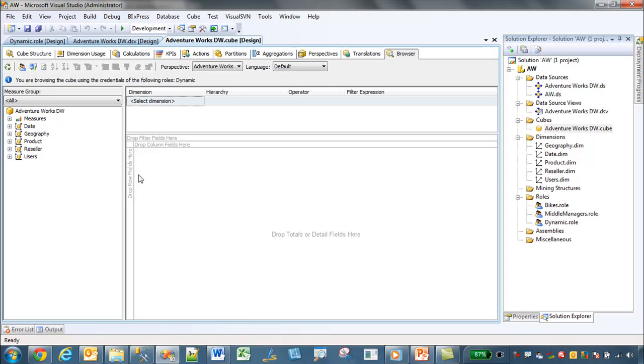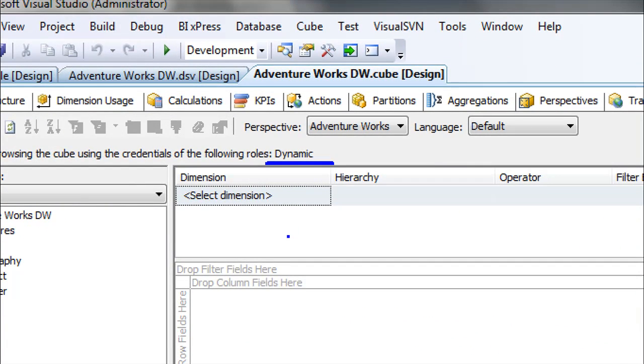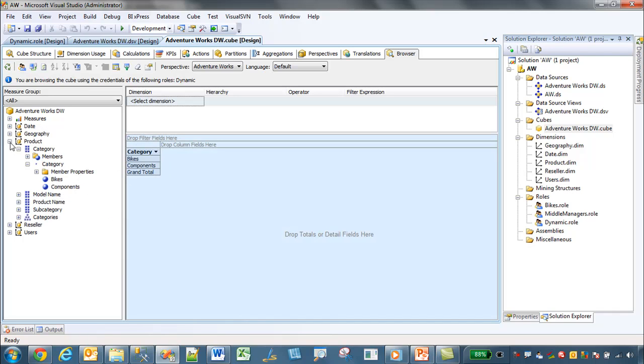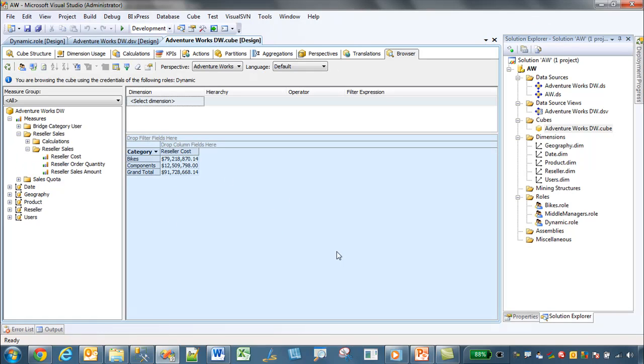All right, let's reconnect. Looks good now. We're browsing as the dynamic role, so that's good. If this is working correctly, I should only have access to bikes and components. So let's check out categories, and bikes and components. Yay, looks like it's working. So now you can see that I haven't had to do anything special to get this to work. We've just set this up at the table. We can data drive this at the table level, and members of the dynamic security role can only see the product categories that they should see. It looks like it's working correctly here.